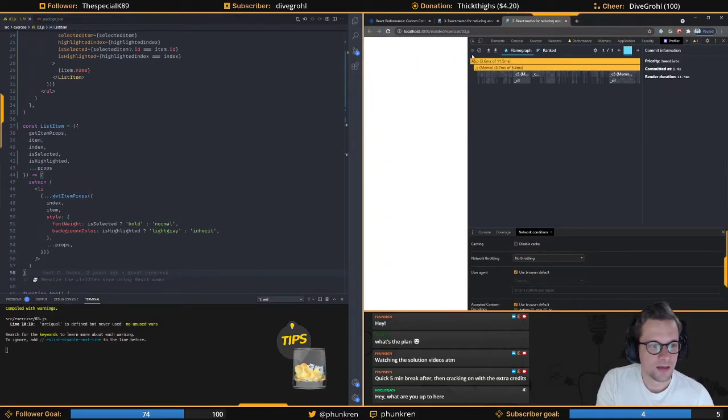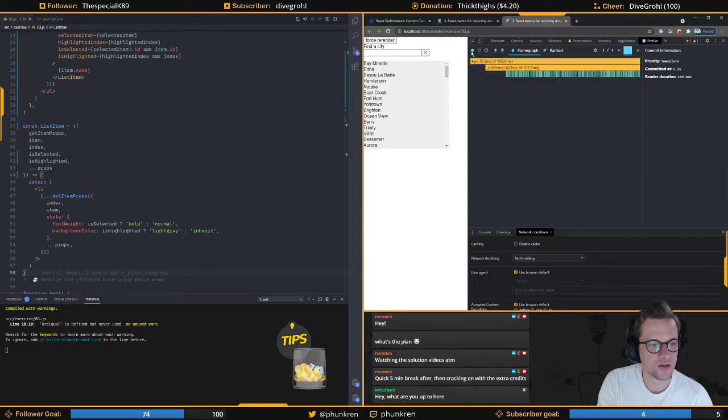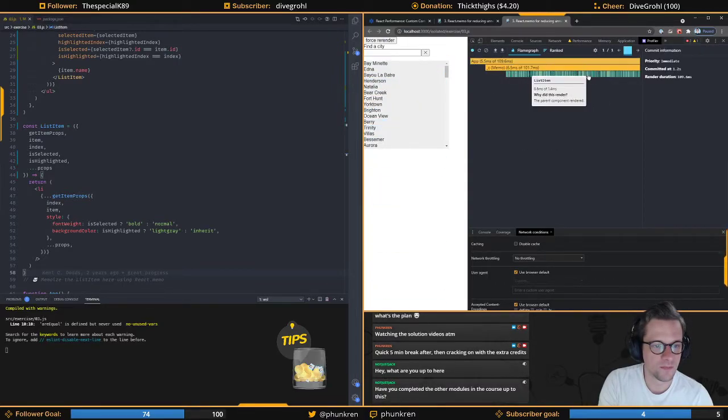And then wait for that to sort itself out. Let's clear it. Profiling is not supported. There we go. So start profile, force a re-render, and stop. So we can see all of these list items are re-rendering.